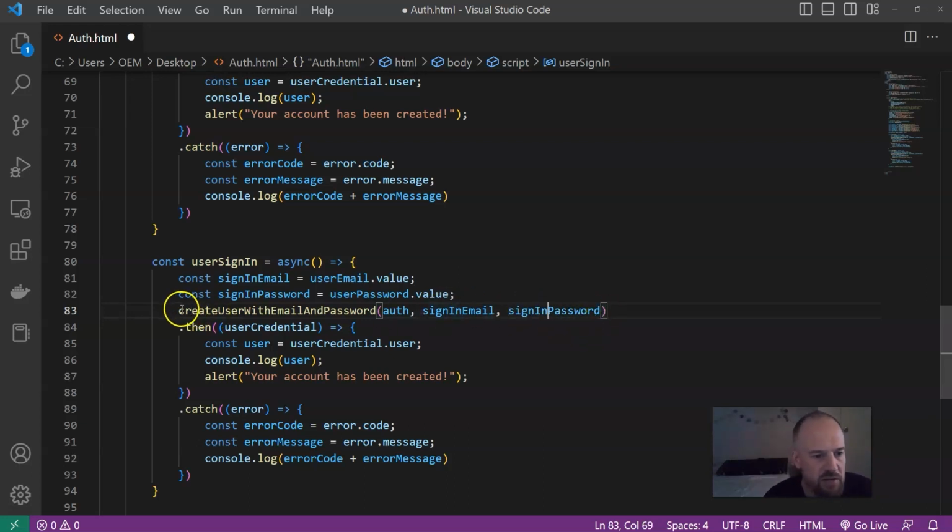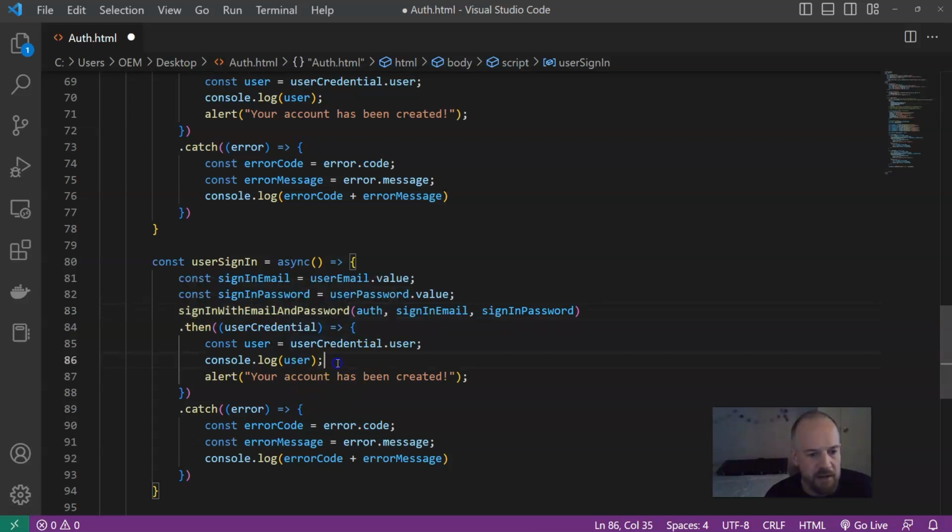But I'm not actually using the create a user function from Firebase. What I'm wanting to use here is not create user, but sign in. So I'll change this to sign in with email and password. Remember, this is not something I've made up. This is from Firebase itself, so spelling needs to be correct.